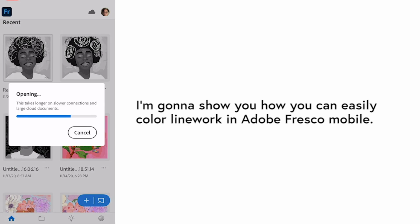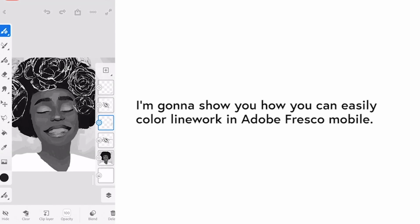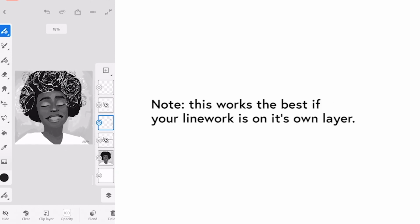I'm going to show you how you can easily color line work in Adobe Fresco Mobile. This works best if your line work is on its own layer.